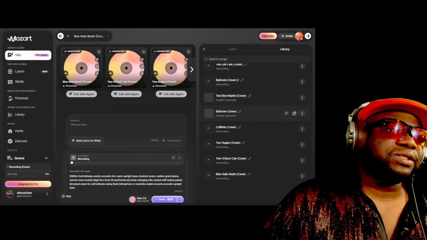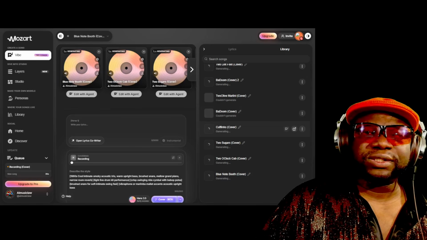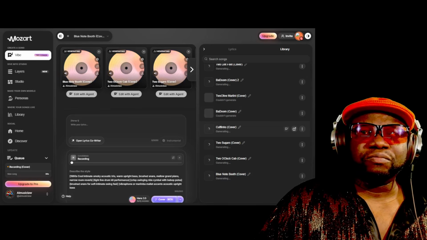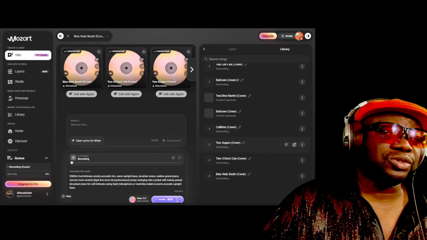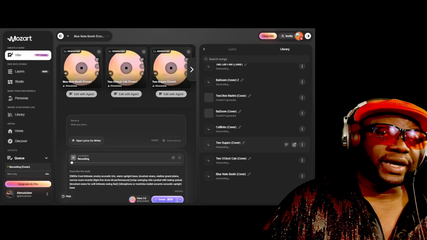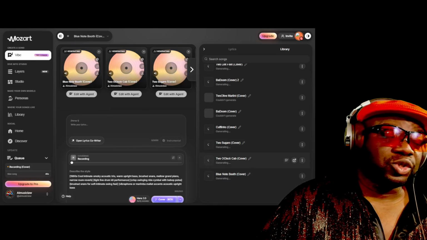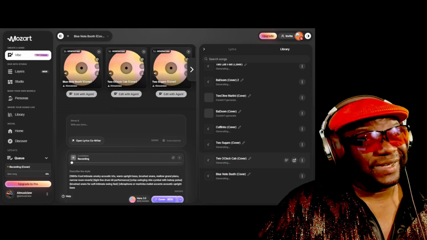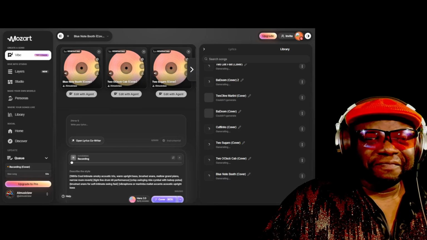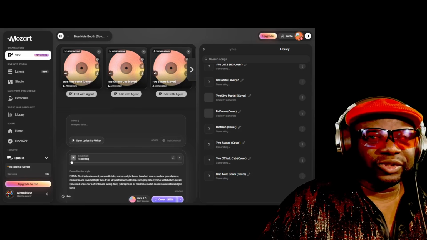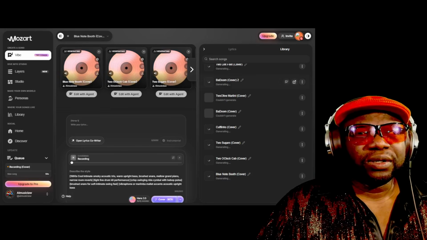My goodness, this is taking much longer than the standard industry AI music tools. In fact, taking too long. I would definitely give it a 2 out of 10 if I was grading it on speed.